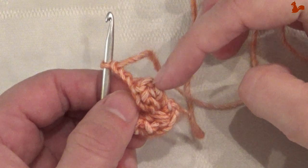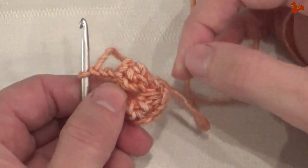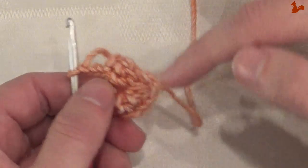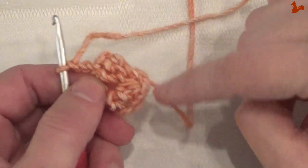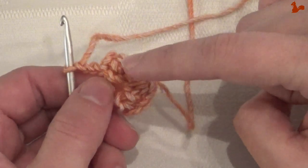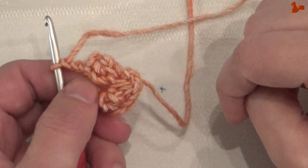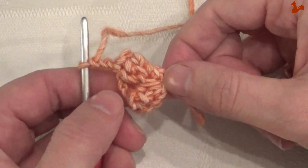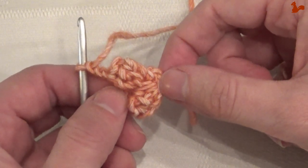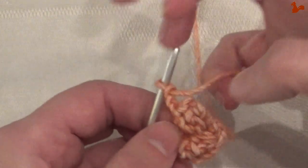Now in this popcorn and that chain 3, you're going to do this 7 times in total, so 6 more times. You want to have 8 of these popcorns. So you already have 2. This is the beginning one here with the chain 3 and this regular one. So now we're going to make 6 more of these, and every time there will be a chain 3 in between. I'm going to show you this once more, and then you can do the other 5 without me.